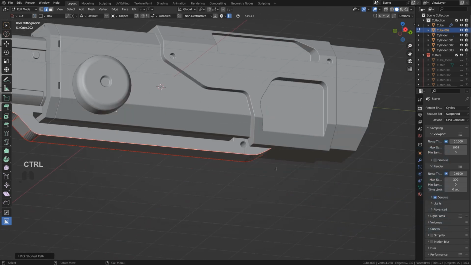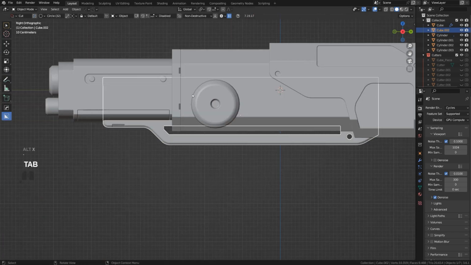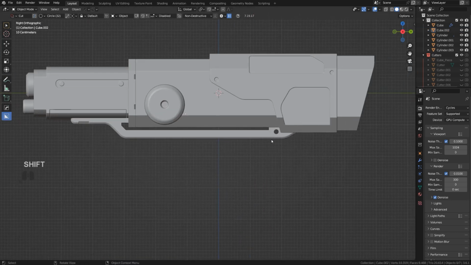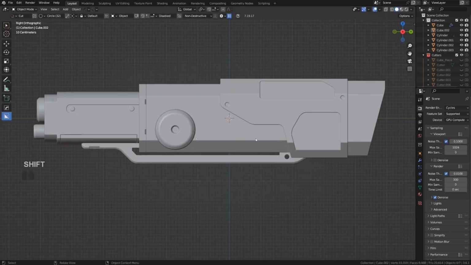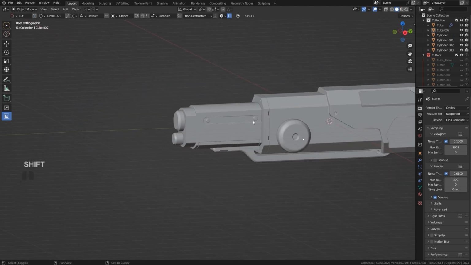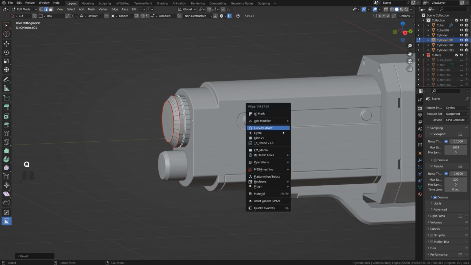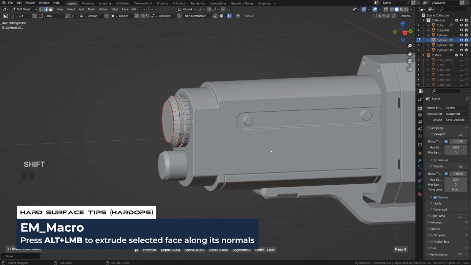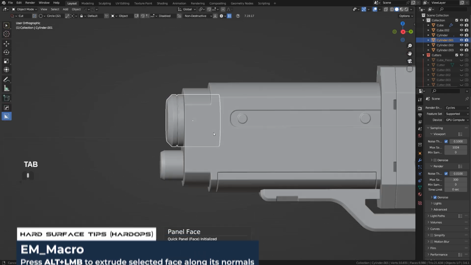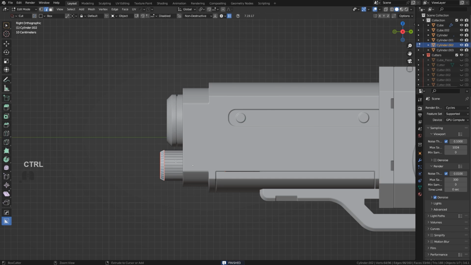So let me see this here. A chamfer. Yeah, that's better. Kind of creates like a base for this scope. It's pretty cool. Here we could have some separation on the end. So just Control B that. Right, and then Q and Alt and macro. Right, so it's gonna create some kind of a separation in the end. Same here. It's gonna be kind of cool.